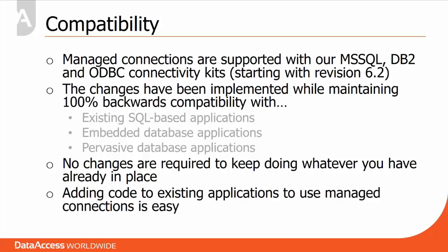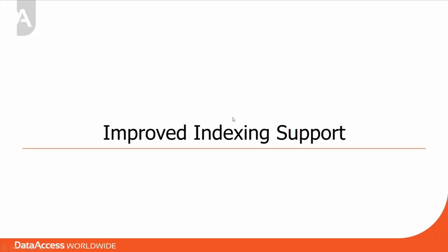The embedded database applications, those will still work unchanged, nothing wrong there. Pervasive database applications, they'll still work, nothing to change there. So anything that you're currently doing, when you bring an application into 19.0, you just keep on doing what you're doing. If you like it, it's good, it meets your needs, everything's fine. If you want to use managed connections, it's pretty easy. You go in and add those few things that I showed you a couple of slides ago and set up your new connection ID in your INI file and you're ready to go.